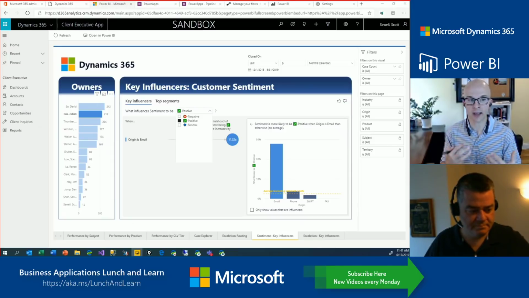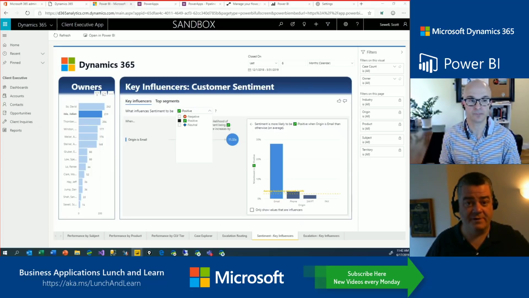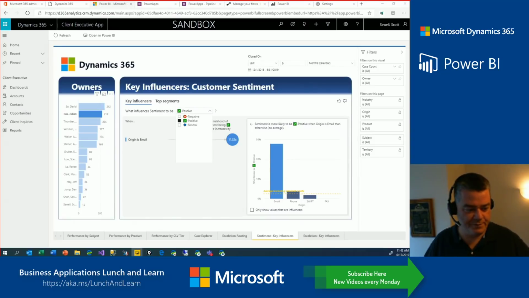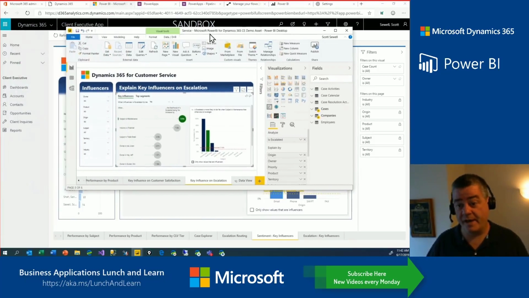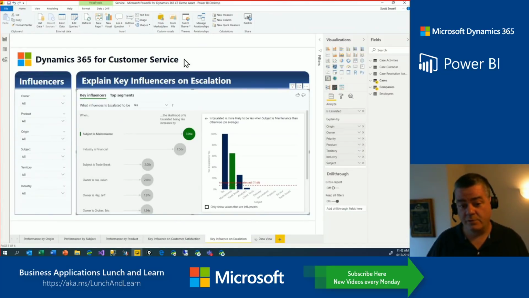Again, it's that storytelling through real rich data in this canvas that helps you to drive the business, and it's extremely powerful. That's exactly right. Let me show you the same information, or with a slightly different data set, inside of Power BI, and how I built that very quickly. So this is an example of the same type of thing.